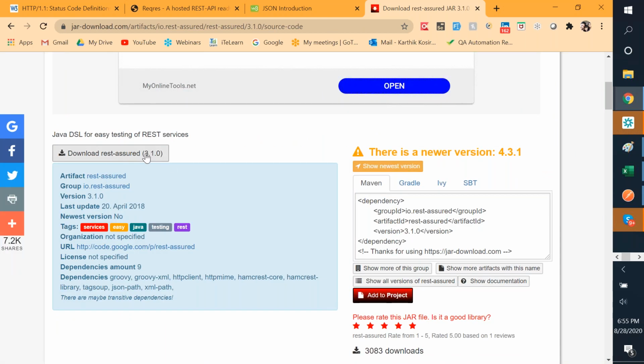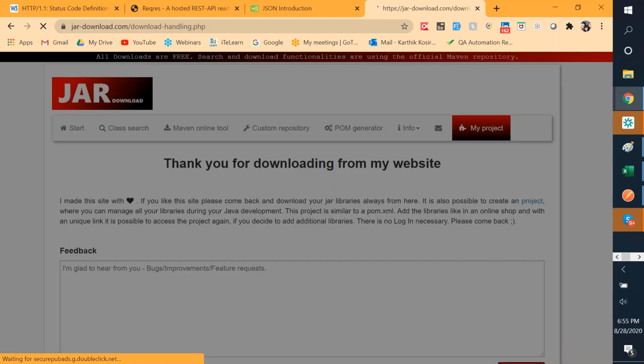Download RESTAssured 3.1.0. That's the 2018 version. Is that the latest? Let's try this. Okay.